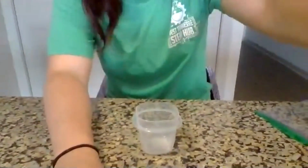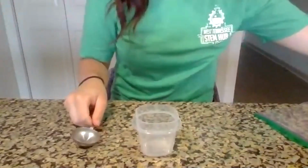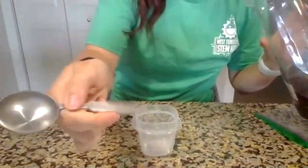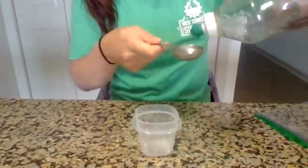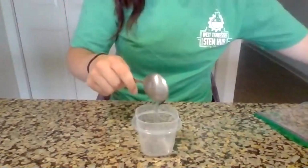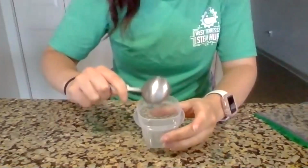And what I want you to do is to take a small bowl or a small cup, and we're gonna measure out some dish soap and some salt. This mixture is going to help the membranes of our cells rupture so that we can get our DNA out. So go ahead and grab your tablespoon. Looks like one TBSP. We're going to measure out one tablespoon of dish soap. We're going to pour it on in.